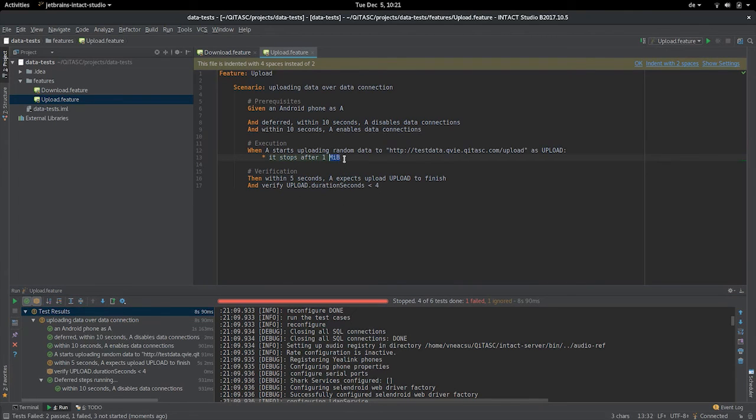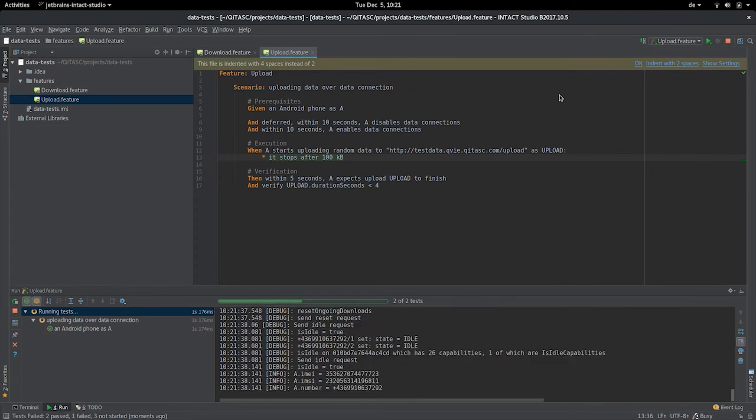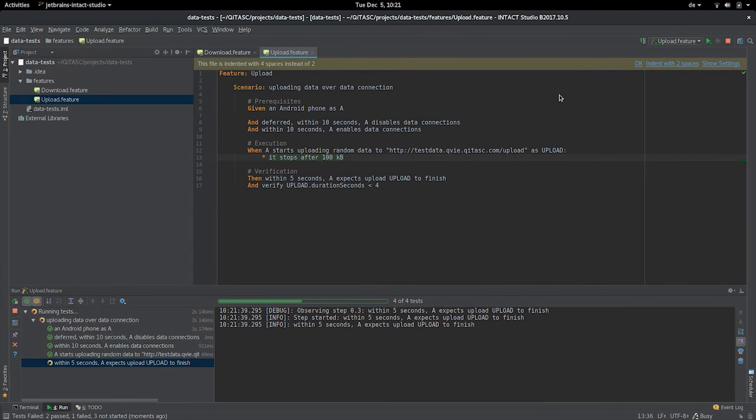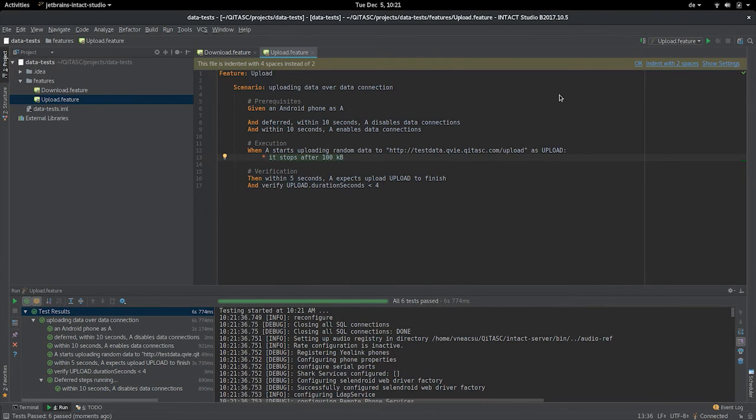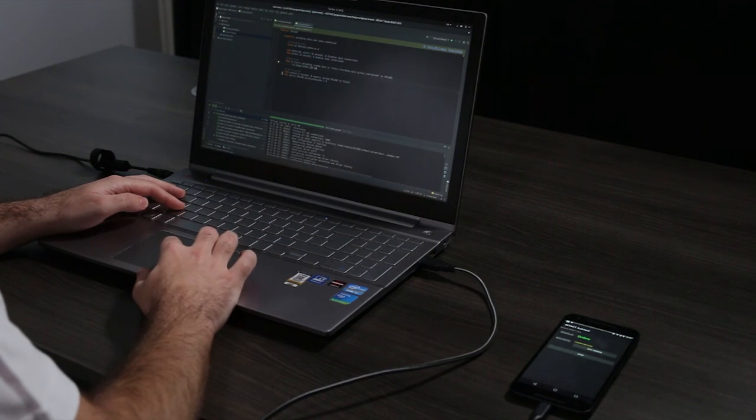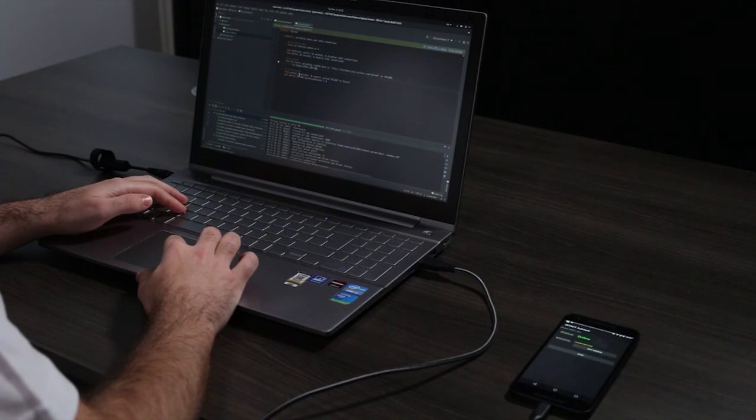Let's go a bit lower with our upload size, like upload only 100 kilobytes. Okay, and check what happens now. Okay, now it finished. It seems like this 1 MB was too much to finish within 5 seconds.